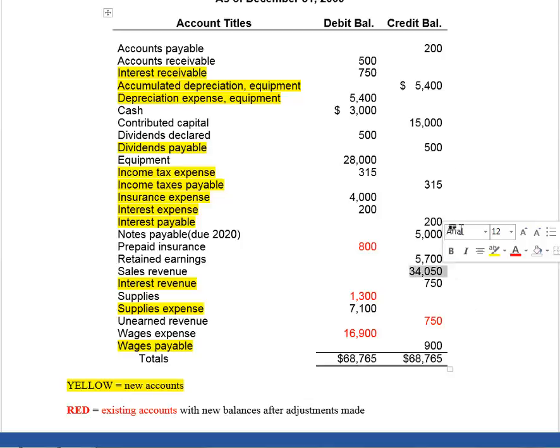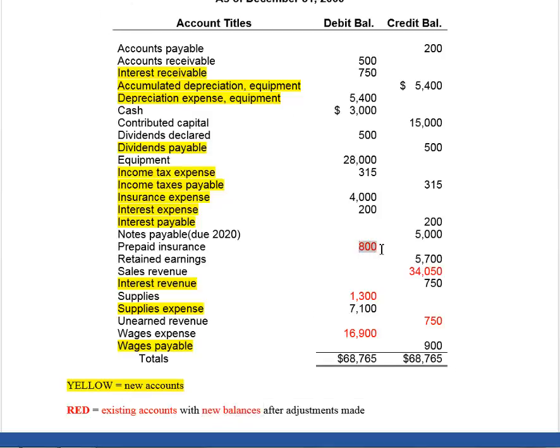So I guess I should have included this one here. The balance has changed. We never had interest receivable on the unadjusted, but we have it now. We never had accumulated depreciation or depreciation expense on the equipment, but we have it now because we made an adjusting entry for it. So you'll find that the adjusted trial balance, 99% of the time, will include significantly more accounts that have balances than your unadjusted trial balance did, and it's because we're making these adjusting entries. You'll also notice that we had accounts before whose balances changed. So they've got new balances. Those ones I put in red.